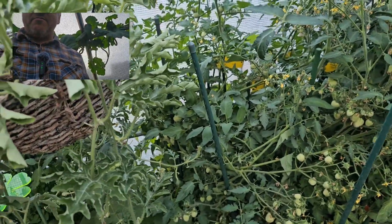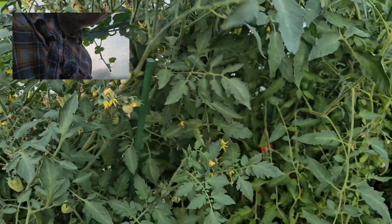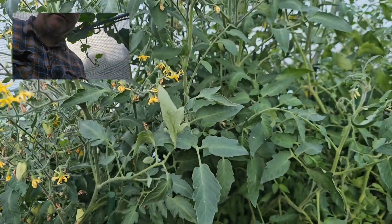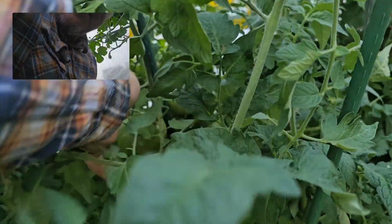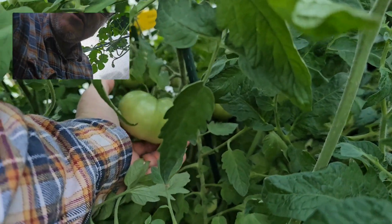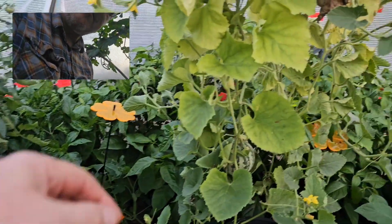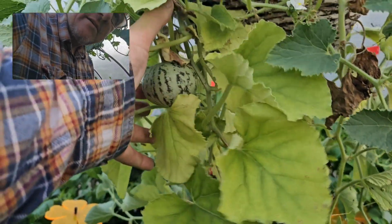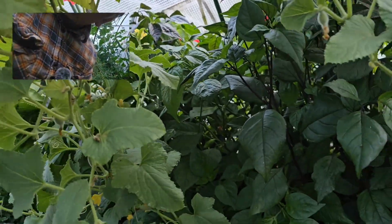The tomatoes are a mess. So these are the taste challenge tomatoes that I was doing with Mark at Gang Gang and Peanut. But I've got some growing. I'm not sure what they all are. There we go. I think that one might be Chupa Chups. Is Chupa Chups a big tomato? It's looking pretty good. There's the other melons that I'm growing. So we've got another one here. Maduras. There's a few growing. We've got the rich sweetness ones here, growing nicely.